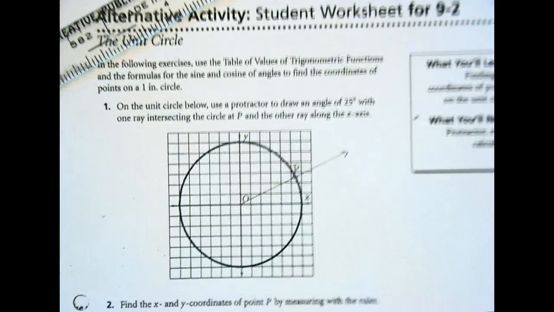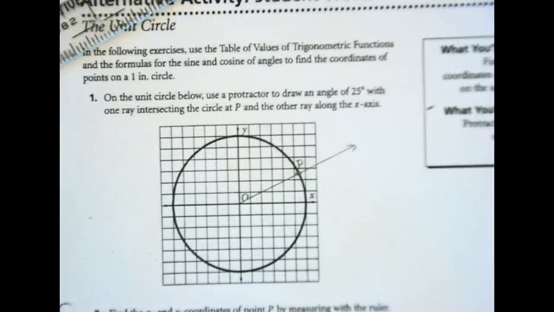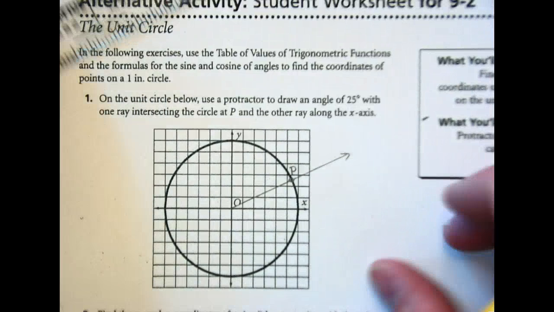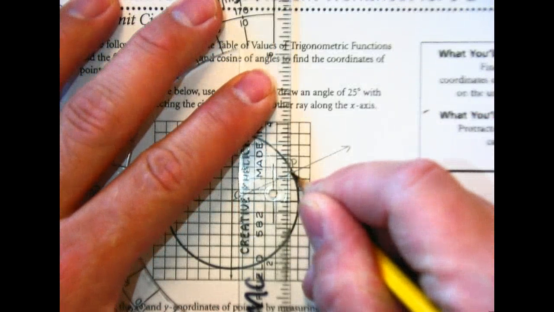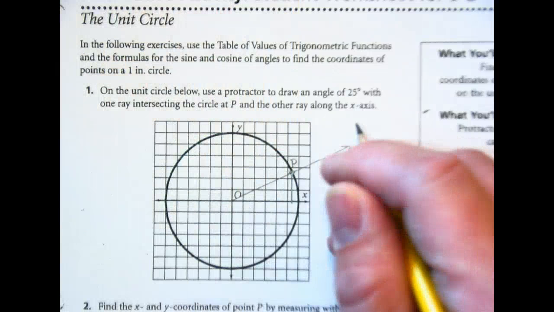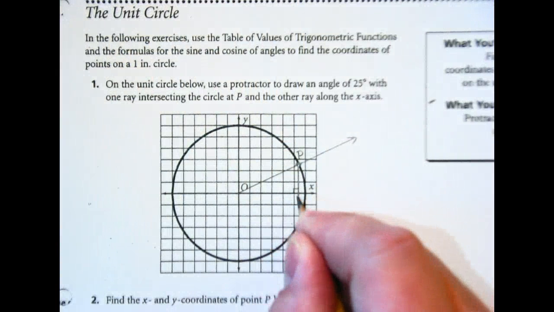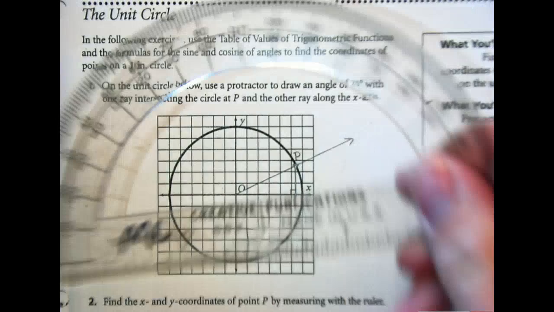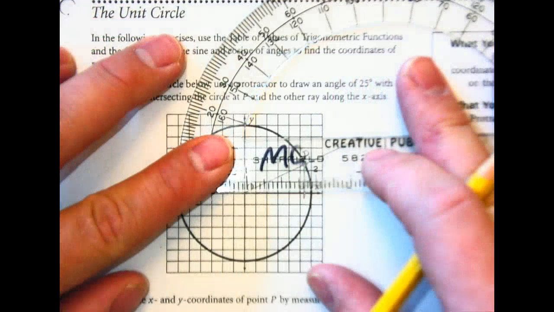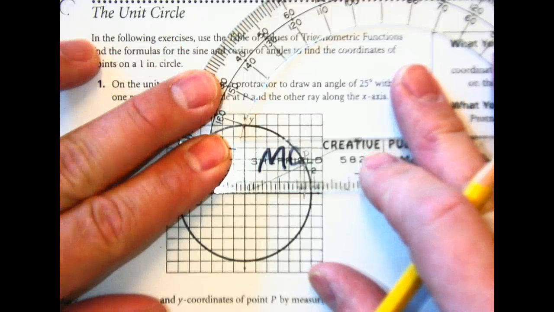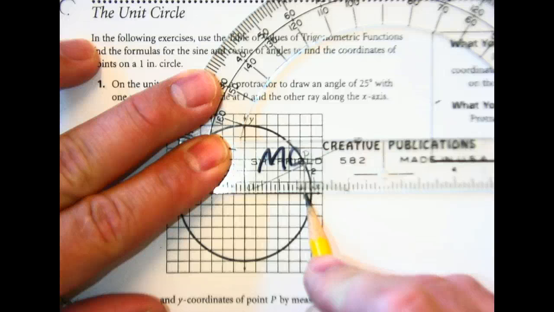How many found x and y coordinates for it? Okay, what were our x coordinates? 7/8, I hear? Yeah? Okay, let's check it. So we're really looking for this to drop down right here, right? So if I'm trying to find x, I'm trying to find this point right here. And so that means I've got to measure. So if I'm using my cool ruler, I'm going to actually start at 1 so I'm not cutting anything off there. And it looks pretty close, about 7/8, 5/8.